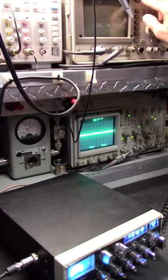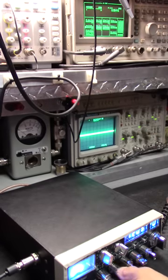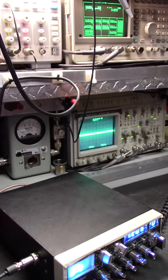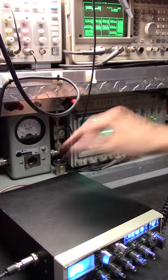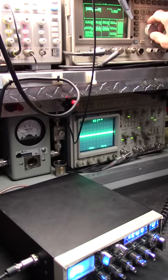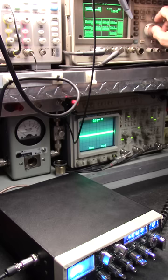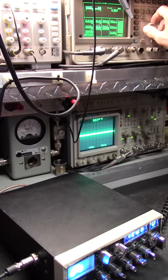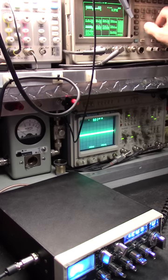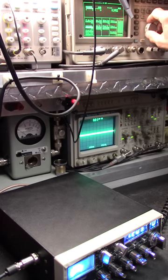Let's take a look over here. All right, gain wide open, squelch off. That's dangerous there. Okay. Let's receive it halfway, okay.